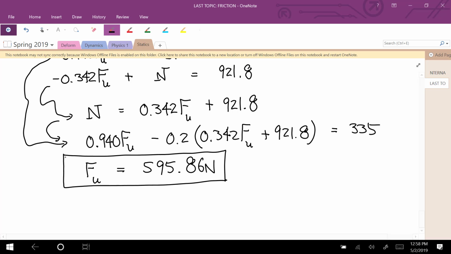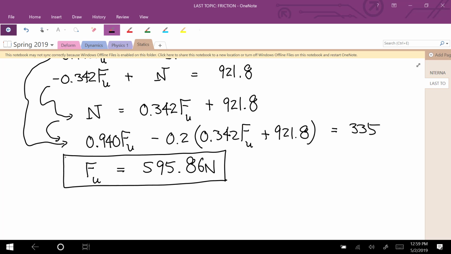Okay, so if you want to get this thing moving up the ramp, that's the horizontal force you have to apply to the right to get it to move. Now, based on that, can you make any statements about what we're going to see for the force FD to get it moving down the ramp? So that's one thought, and it's probably going to be sort of in the same ballpark.